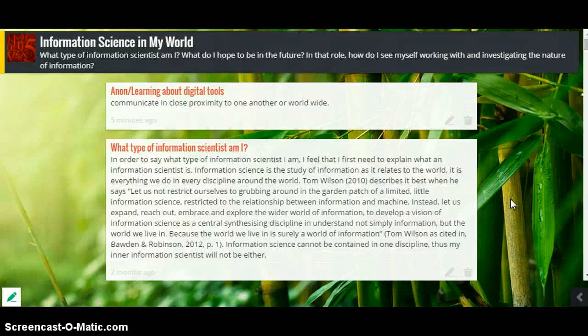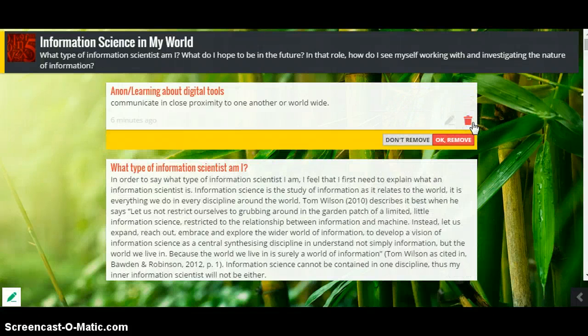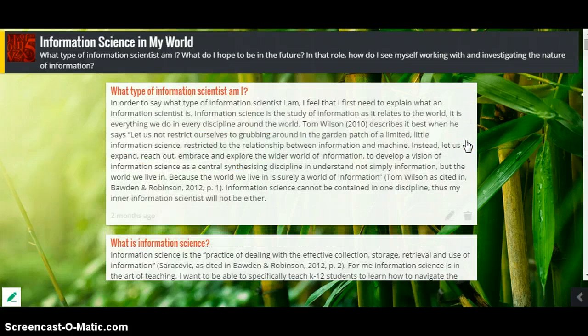In addition to that, it's great for the library. If you wanted to post something like this on your site, that way people could comment on how the library is doing, what suggestions they may have, books they may want to read, tools that they may want to learn more about. In addition to that, it's great for businesses. You can communicate around the world by just plugging this into an email and saying, hey, can you comment on this wall? That way we can all get feedback. There are so many great ideas here that this one tool has many, many uses.